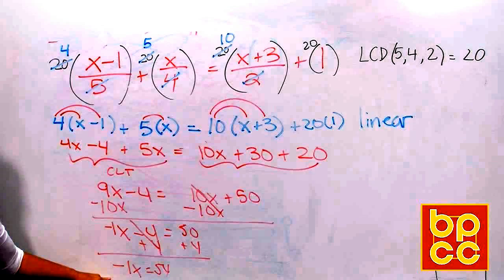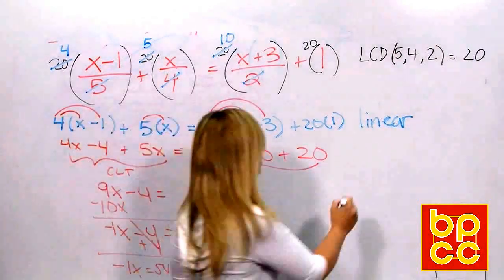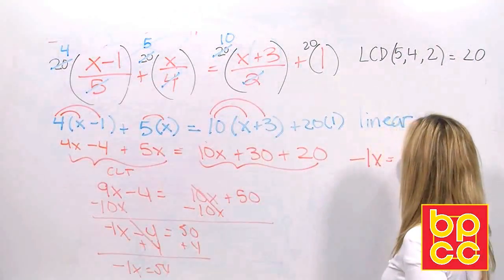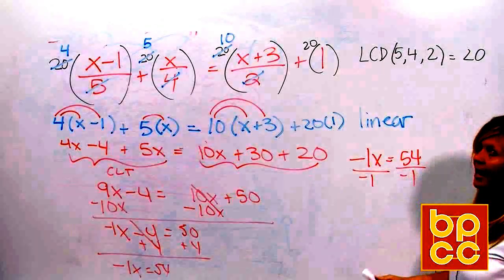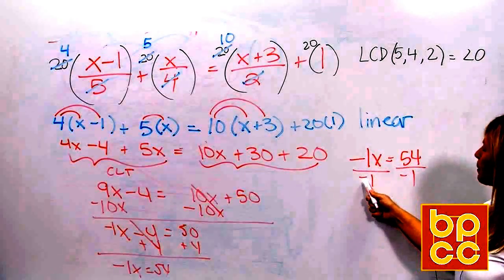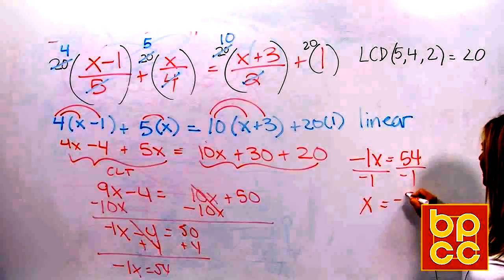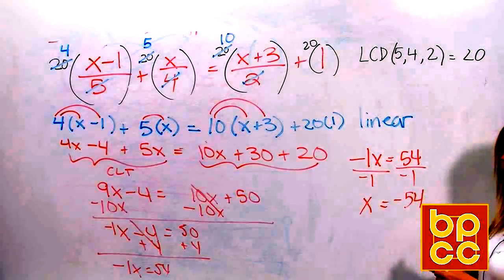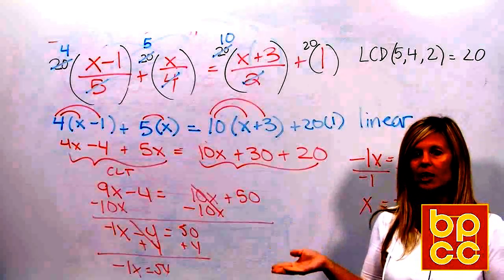Negative 1x equals 54. This is where a problem comes in. Guys and gals, you have to remember: your job is to solve for x and x must be positive. So to get that negative 1 out of there, if this is connected by multiplication, we're still going to go back and do the opposite of multiplication, which is division. And in my class, I expect them to show me that. A negative divided by a negative is a positive x. The 54 divided by a negative 1 is negative 54.